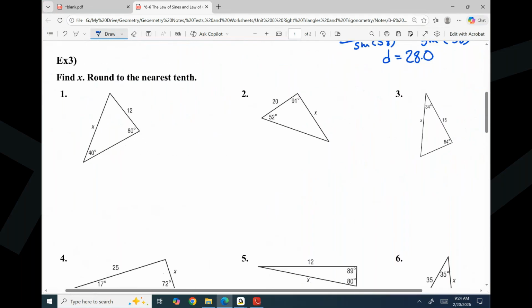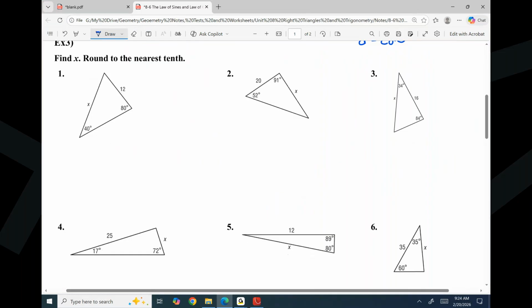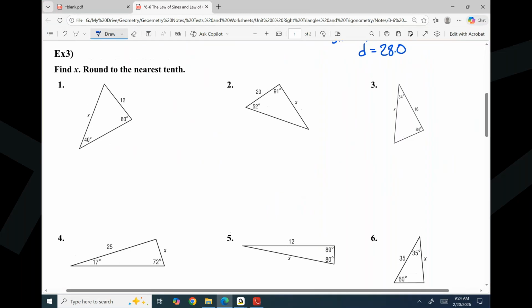Do we have one with the angle or no? They didn't give us a single one with the angle, huh? Fail on their part. All right. Let's at least do the process behind this. You know what? Let's just change this real quick. Let's change number 1. Let's call this X. And then the one across from it, let's call this, I don't know, 30. We'll say 30. That'll make it more interesting. Because the rest are just the same thing over and over again. I don't think we need to do that many examples.